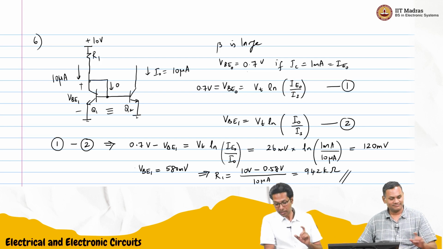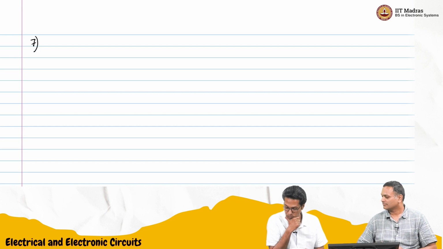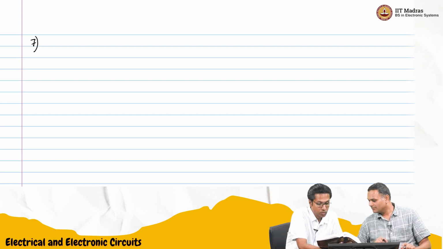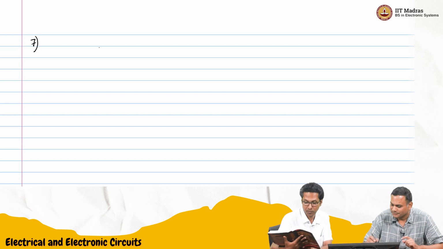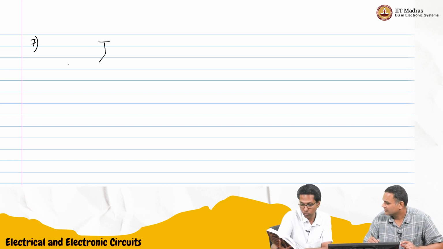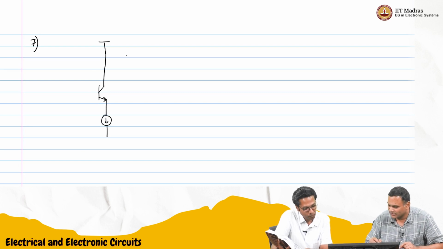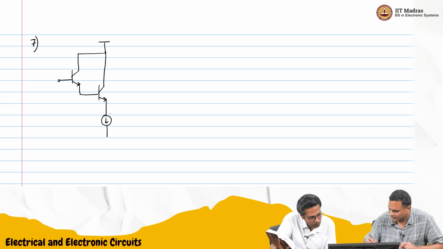Nice. So we'll take another problem. I have some circuit like this. The question is, if this current is this, what is this current? We'll draw it. One transistor is connected to the base of the other. I'll draw it, you tell me whether I'm drawing it correctly. This is correct. And that is 10 microampere.